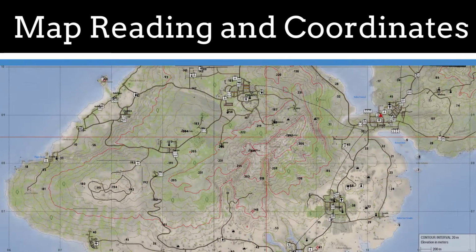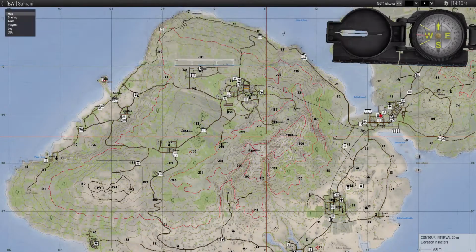Map reading and coordinates. Let's use this map of Sorani to quickly review some important terminology. First off, these vertical grid lines are eastings. The horizontal lines are northings. These grid lines are numbered, usually at the bottom and left edges of your screen. We can derive coordinates using these.